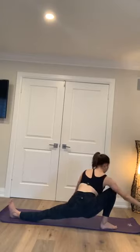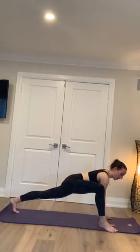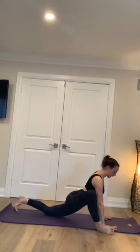Walk your fingers once again to the top of your mat. Come up onto the right toes, and then we're going to walk that left foot out to the edge of your mat again. From here, you're going to drop that right knee down. Roll to the pinky toe edge of the left foot. And then you're either staying on your palms here, or you can come down onto your forearms if your body allows it. So kind of a gentle hip opener here.